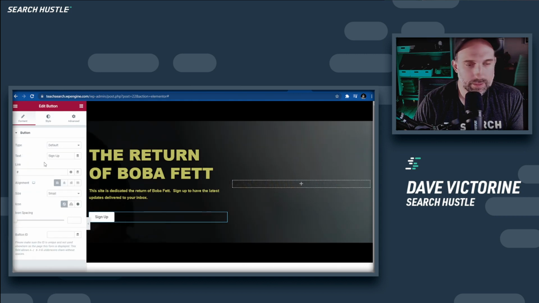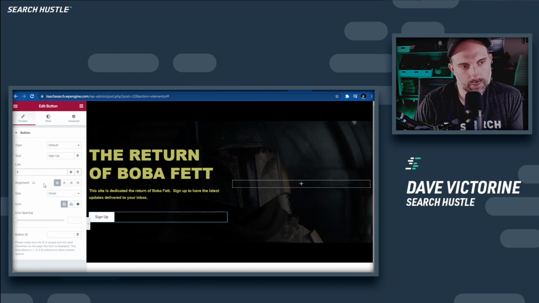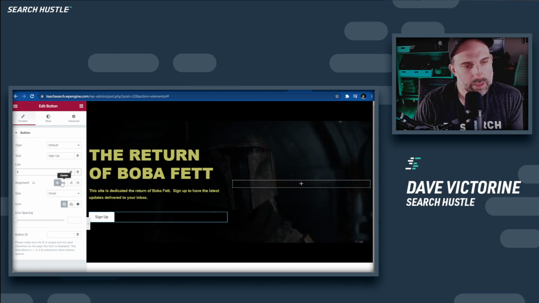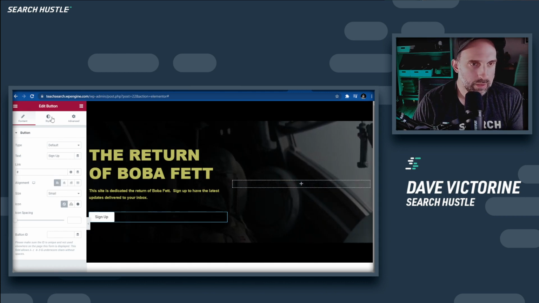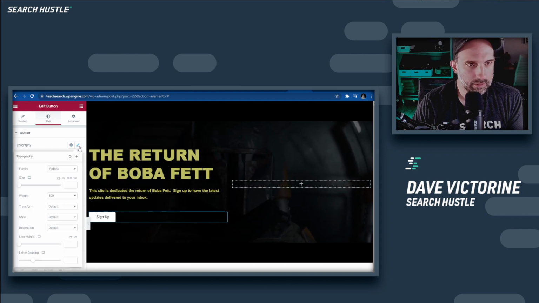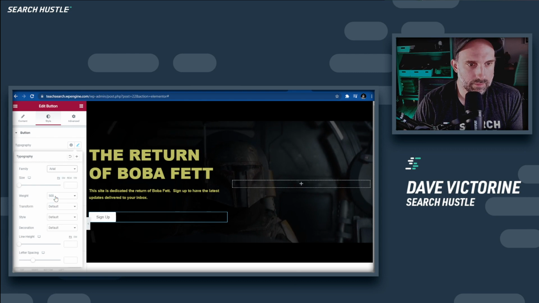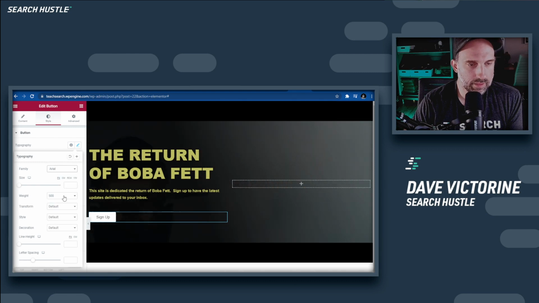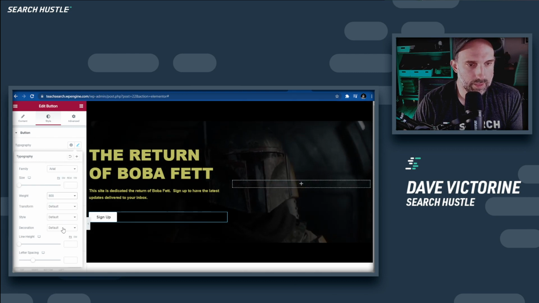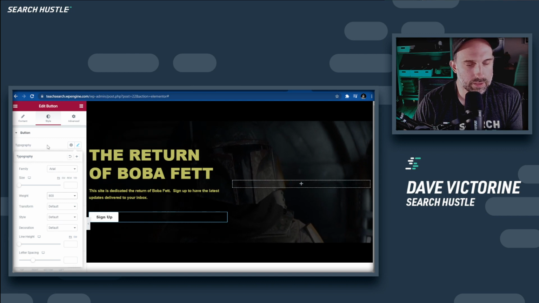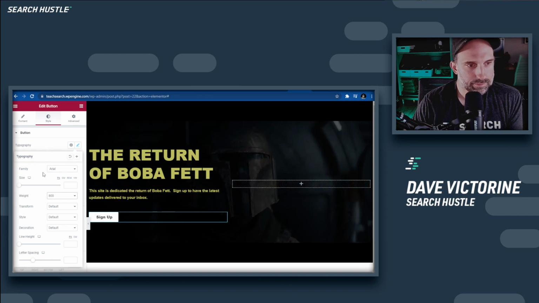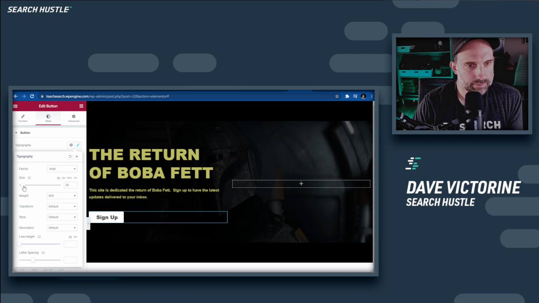So for the button widget, you have your content, the text, and then you have a link of where that button's going to go. And then you also have style. Just like the other text sections, you can set the font type and the weight of the font, and the size as well.